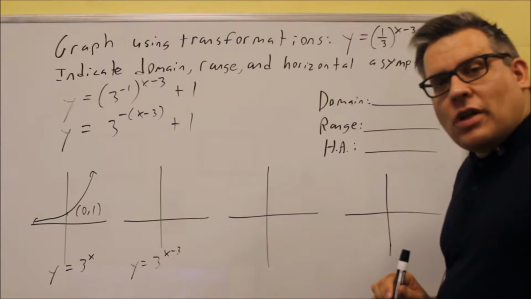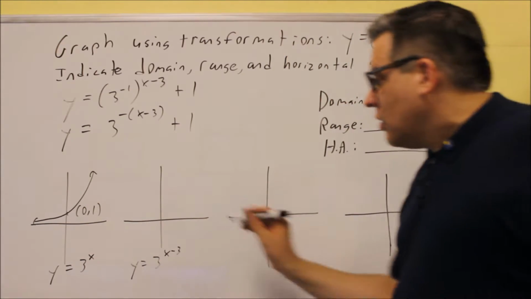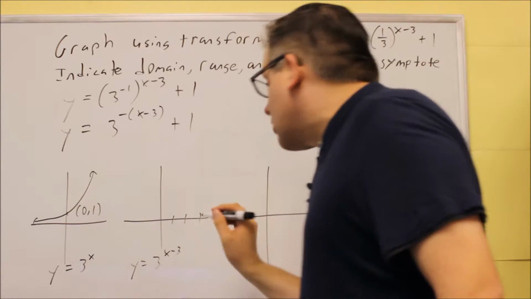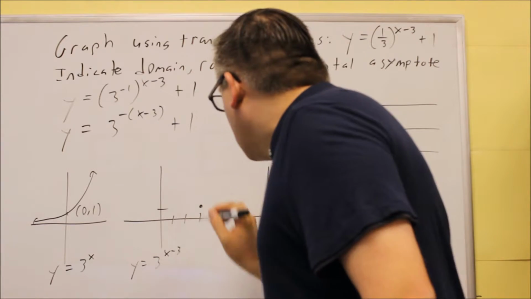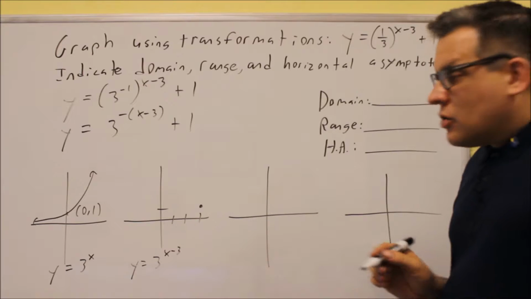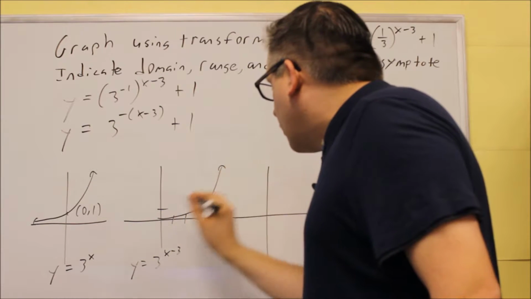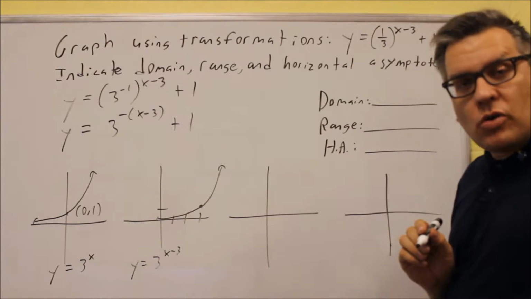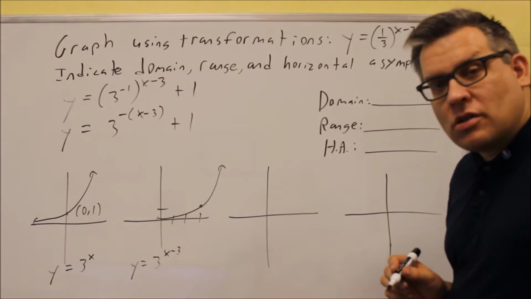So if I have x minus 3, what that tells me is I have to move the graph 3 places to the right. So this point here at 0, that's going to also move 3 places over to the right, which means it's going to now be drawn right there. So over 3 up 1. So then the graph looks exactly the same. It's going to follow the y-axis, and x-axis in this case is still going to be your horizontal asymptote. So it follows that. It just got shifted over 3 places to the right.